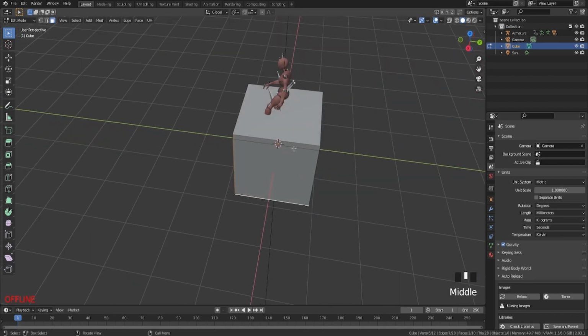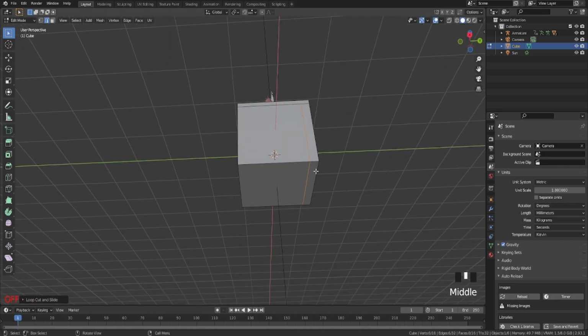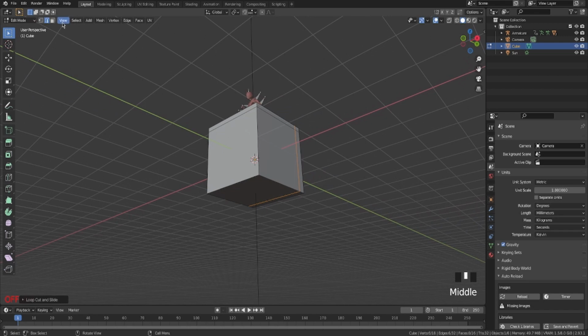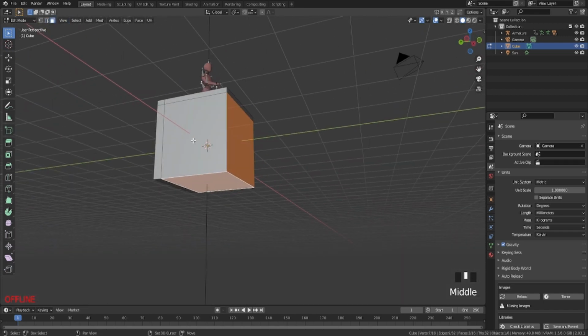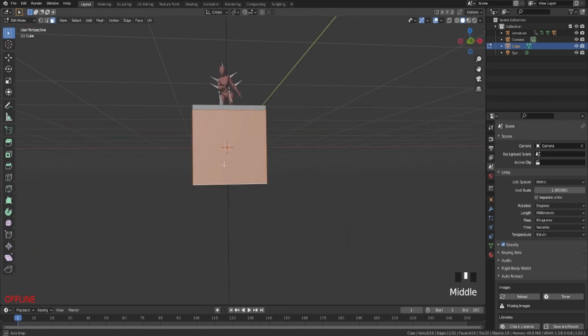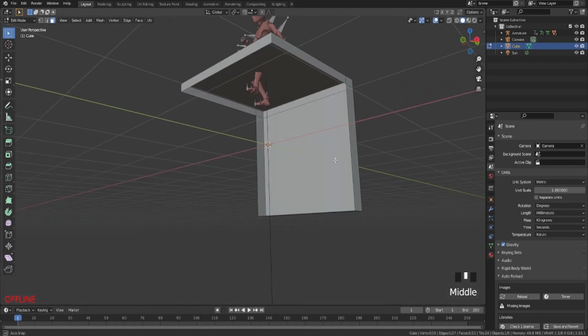I'll go ahead and select these 2 faces. Actually, no. First, what we'll do is we'll add another loop cut going vertically. And we'll bring it back towards the edge here. That way we have a little bit of surface area to work with right there. I'll just grab all these faces here, and I'm holding Shift to select multiples. What we can do now is press the X key and then choose Delete Faces. And that'll leave us with this shell.